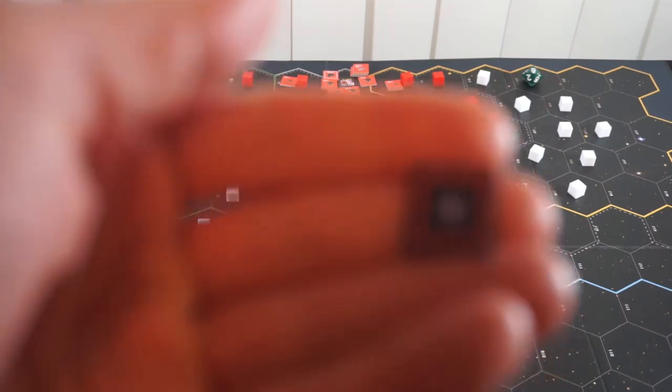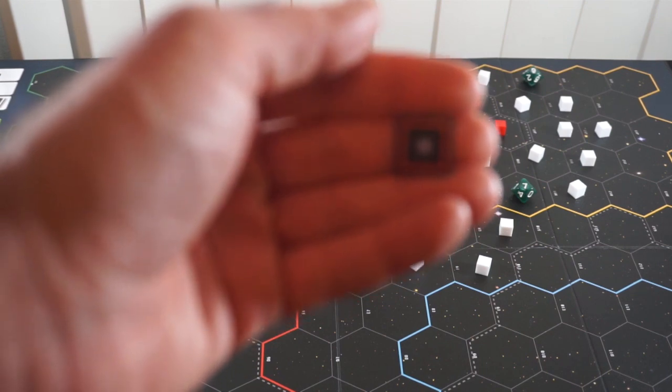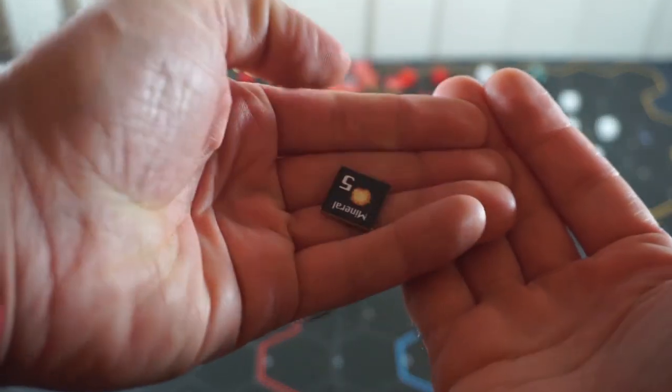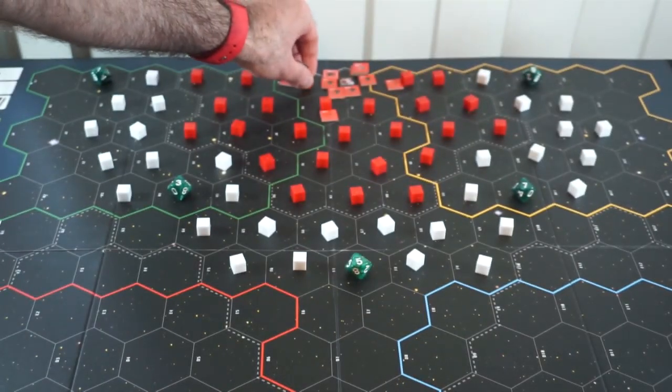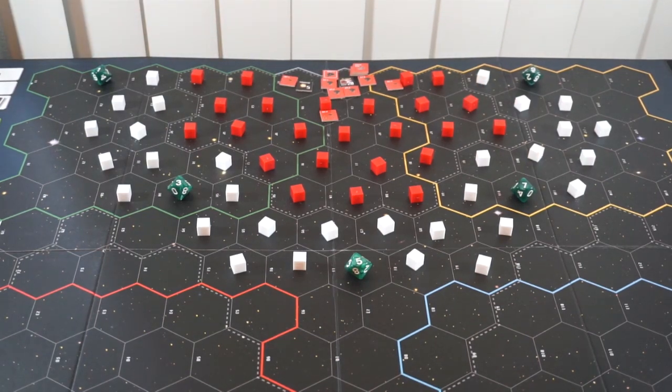Try to bring it out flat side out. There we go. So let's see what we find here. There we are. So we find a 5 mineral chit. So we can probably send the miner over to grab that right away. That will go back in my cube bag.